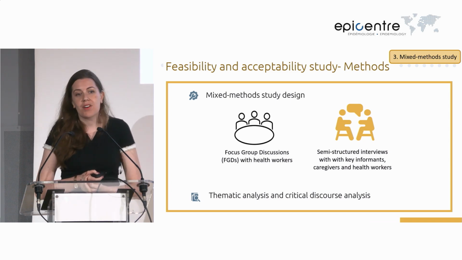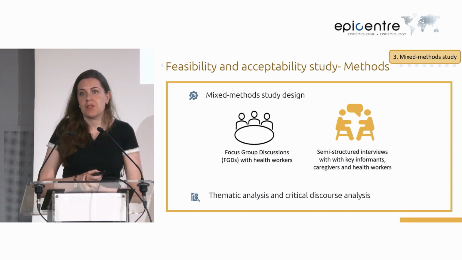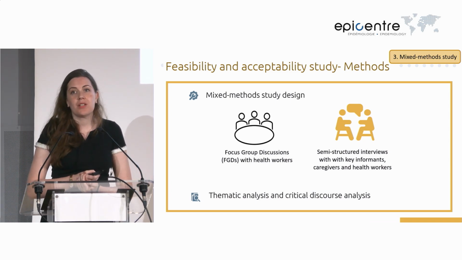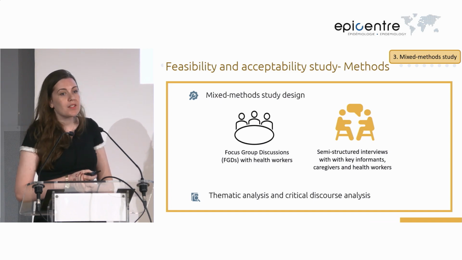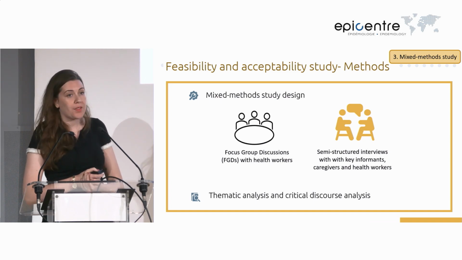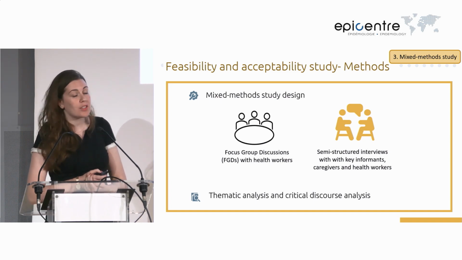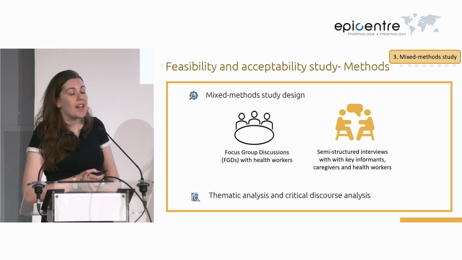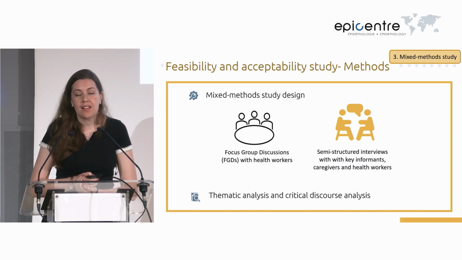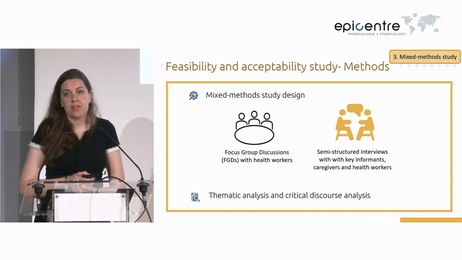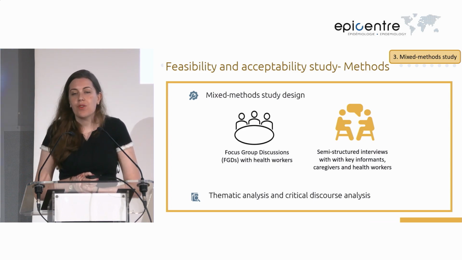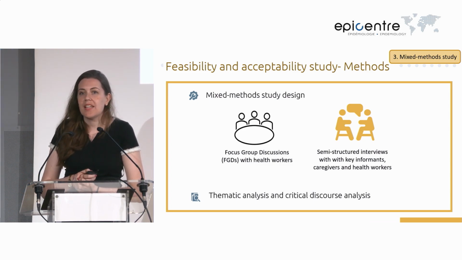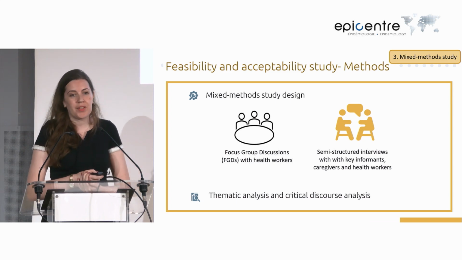The third pillar of our study was the feasibility and acceptability study, which we conducted using a mixed methods approach. This included focus group discussions with healthcare workers, as well as semi-structured interviews with key informants, caregivers, and healthcare workers. And these discussions were then analyzed thematically and through critical discourse analysis. And for our presentation today, we'll focus mainly on the results of the discussions with the healthcare workers.